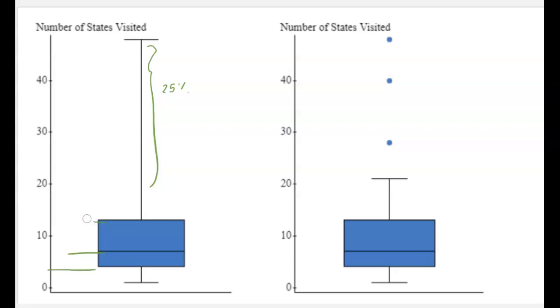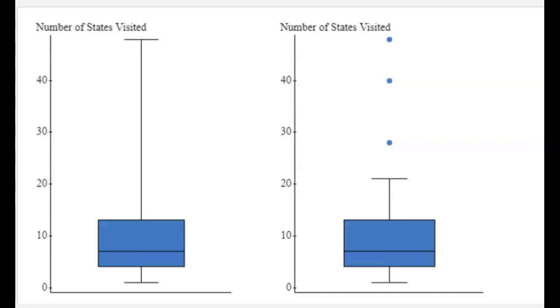So each of these sections represents the same number of students, even though some of them are significantly longer than others. This is really hard for students to comprehend when we first see box plots, especially if you didn't see them in middle and high school, if you're a returning student. But the important idea is that the same number of people are in each of these. We just have more variability when it comes to the people who've gone to a lot of states. There's more variation between the number of states they visited. But those people who haven't really left California, there's not a whole lot of variability.